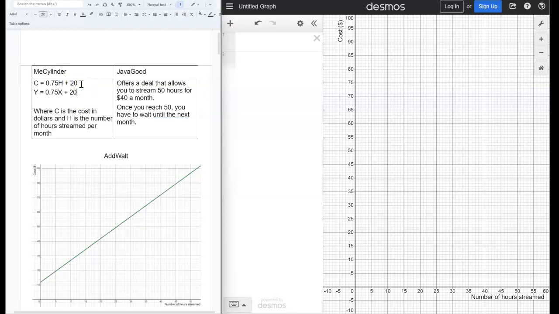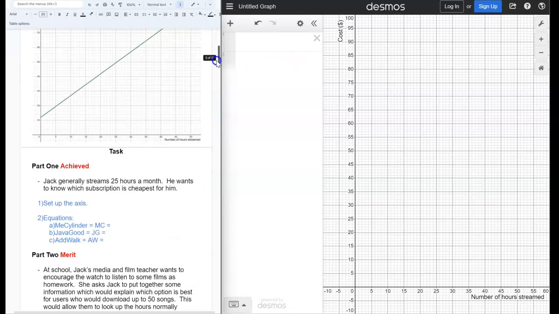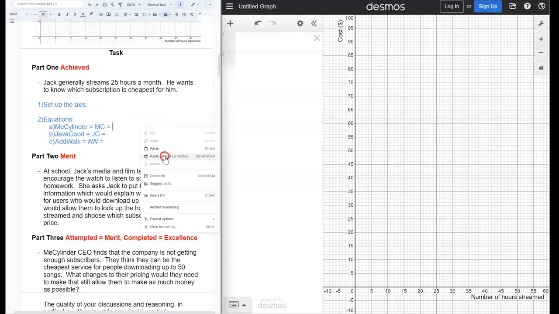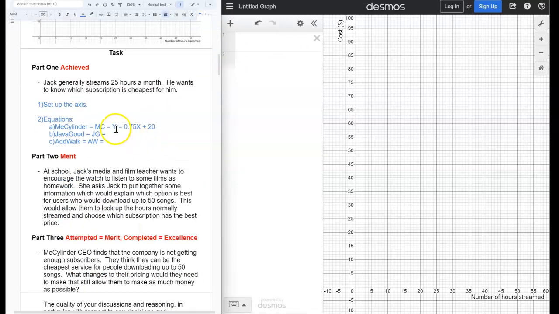So those two there are the same, except instead of the y-axis, it's called the c-axis. Instead of the x-axis, it's called the h for hours axis. But what I'm going to do, let's use the x and the y value to do this here. There we go. So that's my equation. There you go. So there's a little arrow. We'll get rid of these question marks actually.